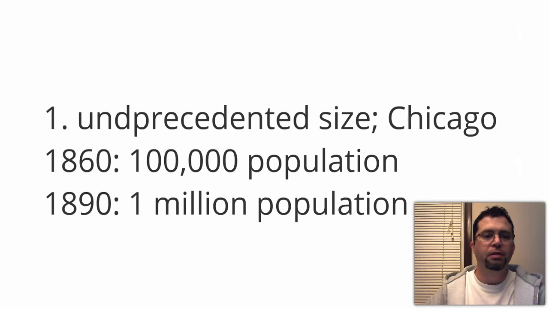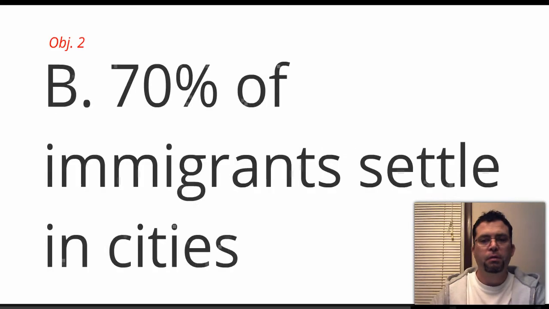A good statistic here: at the beginning of the Civil War, Chicago had a population of 100,000. 10 years before the turn of the century, population of Chicago 1 million. And again, that's because of the factories. The biggest factory in Chicago was the slaughterhouse, the meat industry, due to the cattle farming and the cattle drives coming out of the Midwest. The big hub in Chicago was where the slaughterhouses existed, and once the cattle and other farm animals are slaughtered.